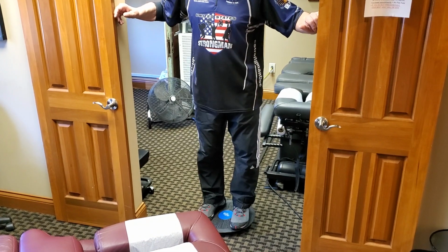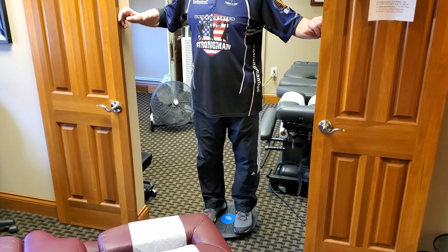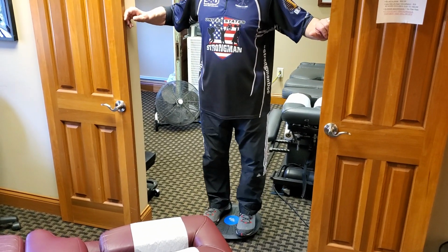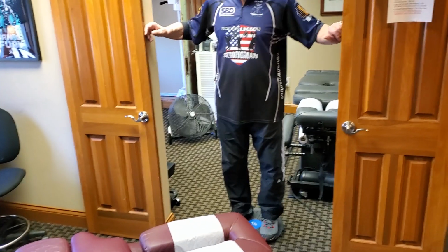So as you notice right in through here, I'm going side to side. Knees are locked, and if there's any mobility issues in my ankles, those ankles are going to probably be painful as well. So this is kind of a good check, if you will, to see if there's anything not quite working the way it should be.